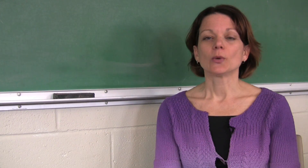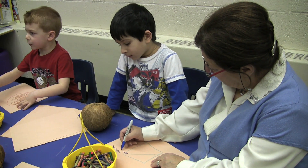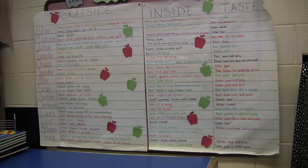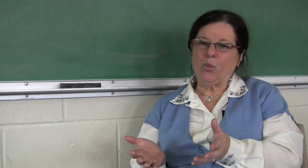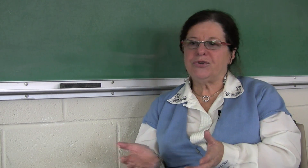One thing that we do a lot of in the program — both the PREPS program and the Sid the Science Kid program that's based on it — is to give children the real science words for what it is that they're doing and seeing. We use the word observation with children and we use the word prediction with children: What do you predict you're going to find? One thing you hope to have in the long run is that you demystify science because it's part of what you're used to learning about.